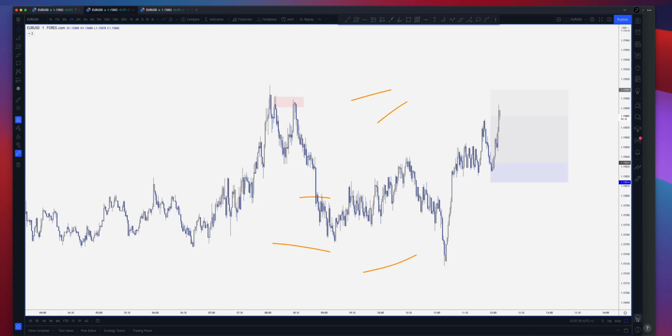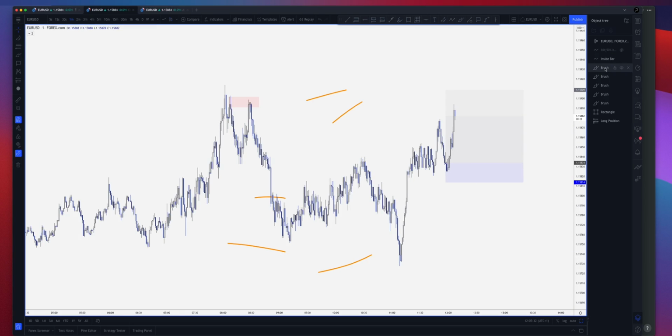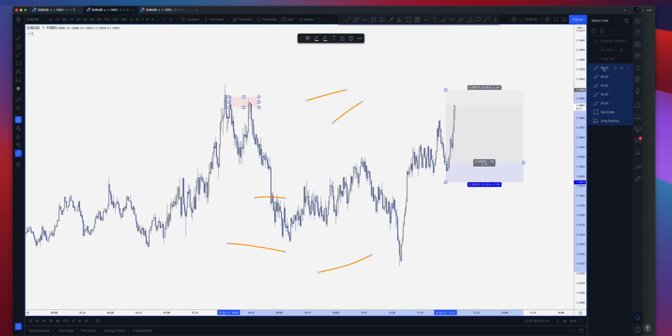You see this button here that's called your objects tree, and this will be all the objects for the day. You can click either the bottom one or the top one. If you hold down Shift and then click the top, that will select all of them. That's another way you can select all of the objects. Then you can either press that button there, which will group them, or you can right click and create a group of drawings, and then you can index your drawings for the day.